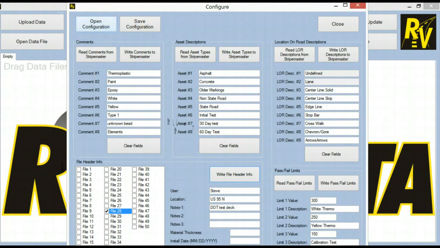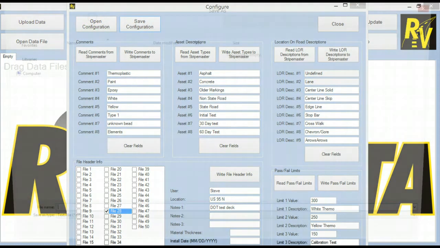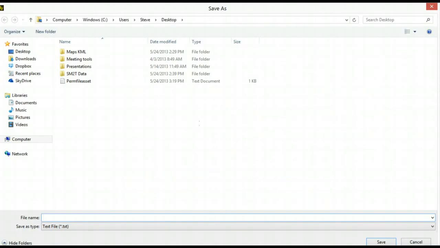So let's make believe we want this information. Save configuration. I name it perm file asset on the bottom. I've already saved it, but we can resave it as training demo, and then click save.